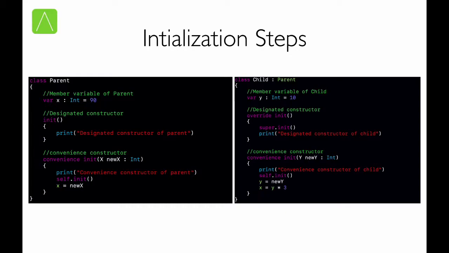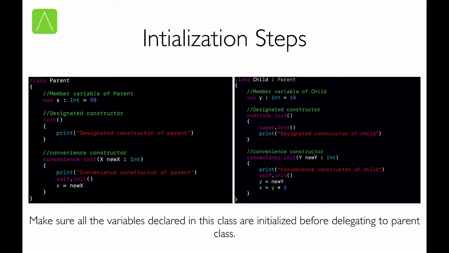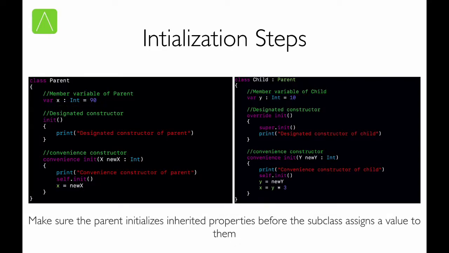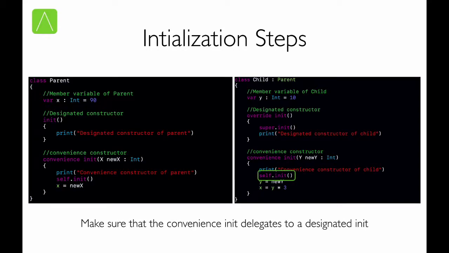Let us verify that all the safety checks were obeyed. First, all variables in the class are initialized before delegating to the parent — yes, because we assigned default values to both variables which are used to initialize them at the point of creation. Second, the parent initializes inherited properties before the subclass assigns a value to them — yes, the initializers delegate all the way up to the parent class before any custom initialization happens. Third, the convenience initializer delegates to the designated initializer — yes, this is enforced using the self.init call.